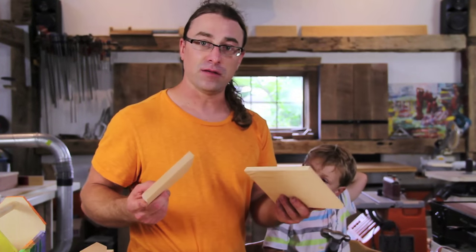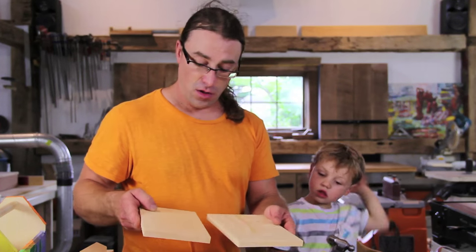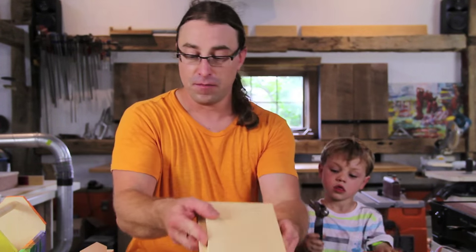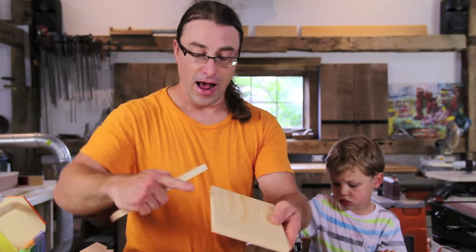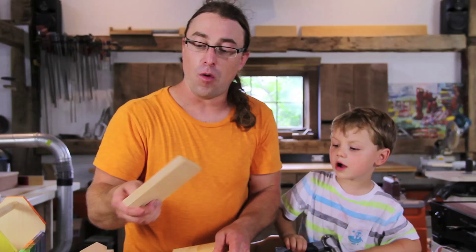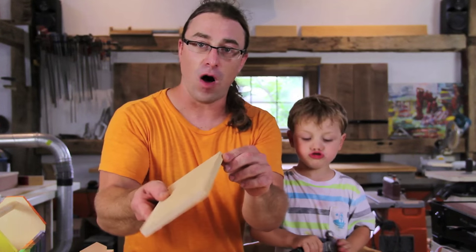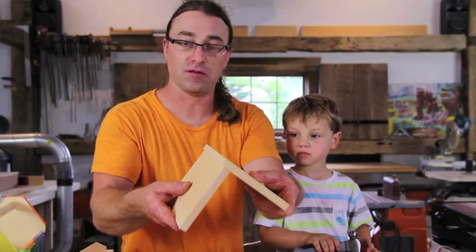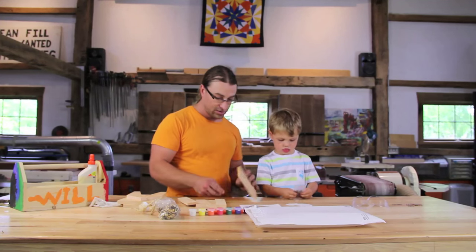Finally, our last two pieces are the roof pieces. They're almost the same, except this one is a little bit larger, and it has two extra holes here and a hole for the hook right there. And so we're gonna wanna put our glue line on the smaller piece, and then the larger piece gets nailed into that smaller piece. So right now, Will, we're gonna need some glue.